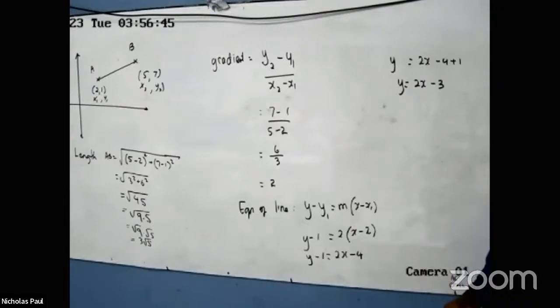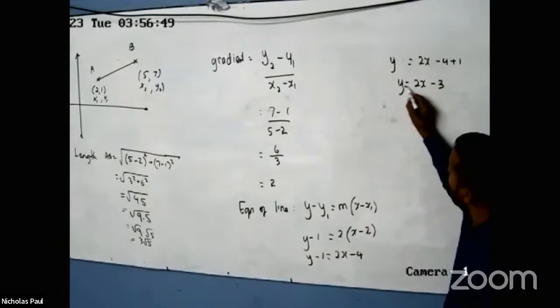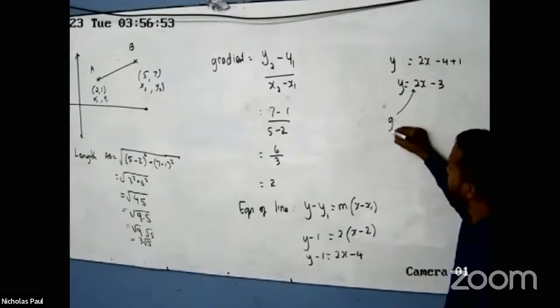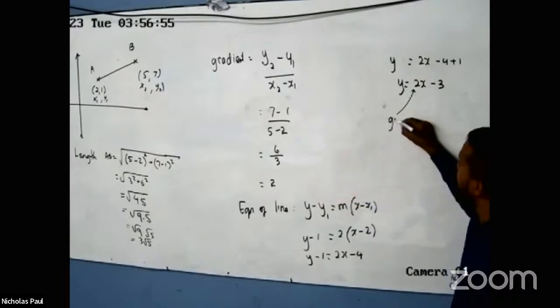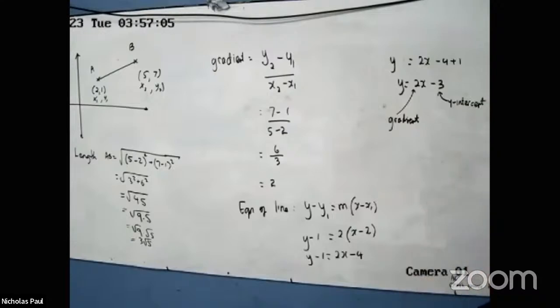Oh, and the next thing I want you to notice is that you can read off a few things from here, right? Once it's in the form y is mx plus c, you can read off the gradient. Now suppose they didn't give it here. You can read off the gradient and you can read off the y-intercept. Okay. Right, so that's a quick little intro into all the things that we did, right?